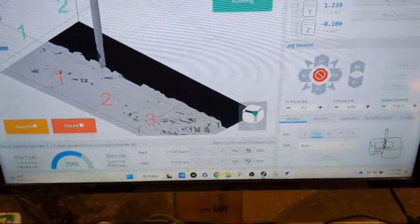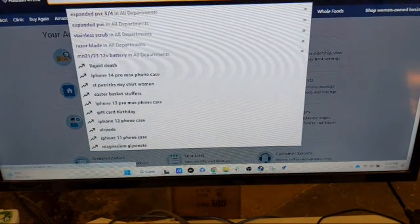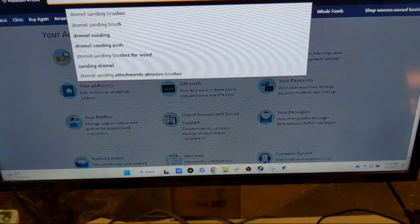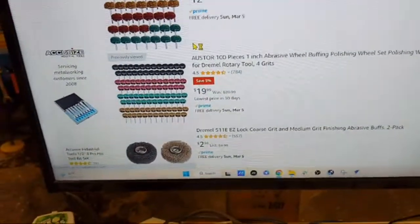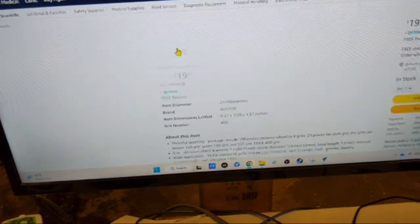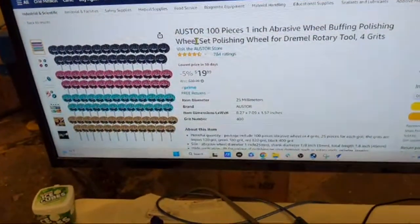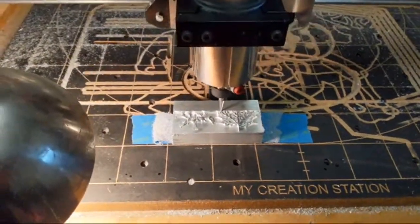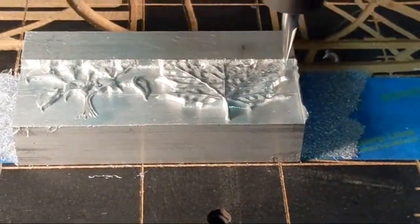So we'll just look at my computer and let's go to Amazon and I'll show you. So I type in Dremel sanding brush. And there it is. So Oster, 100 pieces, 1 inch abrasive wheel. Okay, when you see that, it's $19. That's it. Hope that helped. You will love them. They work great for wood as well. They're basically like Scotch-Brite pads of different grit.